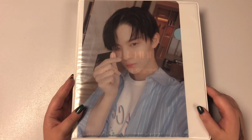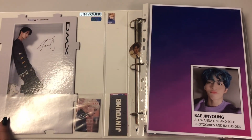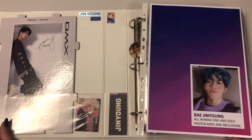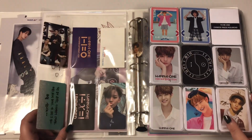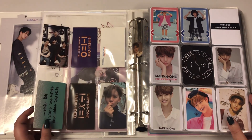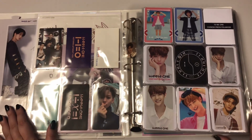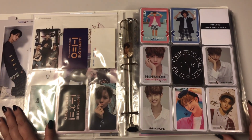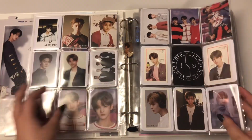Alright, we're just going to go back in time for a hot minute to some pre-CIX Jin Young stuff, because I forgot I had some of that to put away. My Jin Young collection pre-CIX is basically complete. I'm pretty much just hunting down the rarer cards now, like the ones that are virtually impossible to find. Although I'm happy to say I have found 2 of the 3 cards that I'm missing. I only have 1 to put away today, but I have found them.